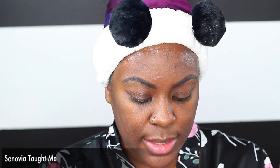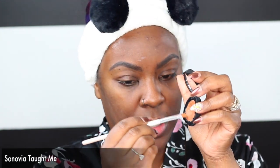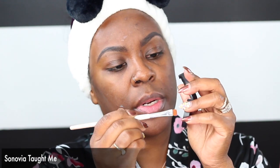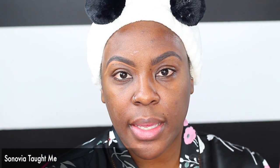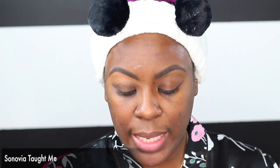I take just a little flat tip brush. It's just easier for me to sculpt with. I put a little bit on there, and I start on the bottom first. Just like that. Then I come in and drag it down. I'll kind of raise the brows, but I drag it down just so it's starting to blend. You could completely stop here.